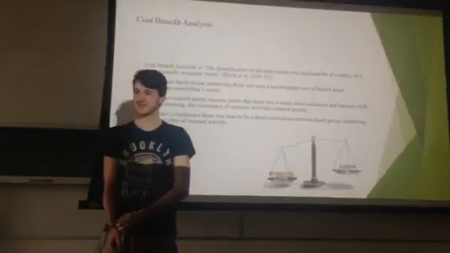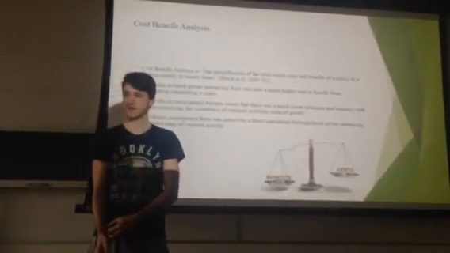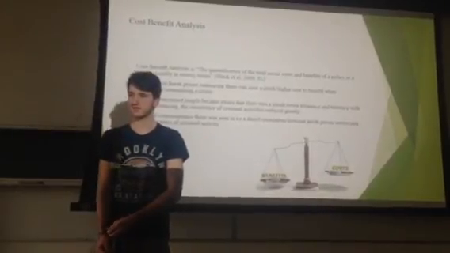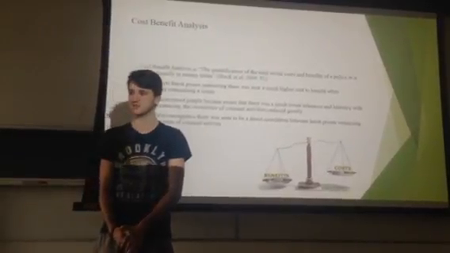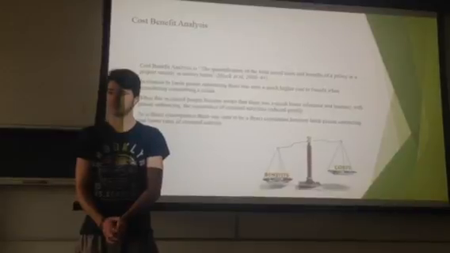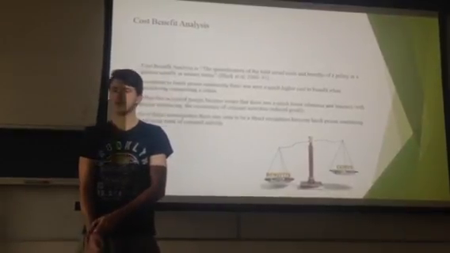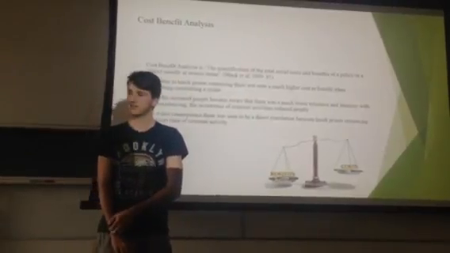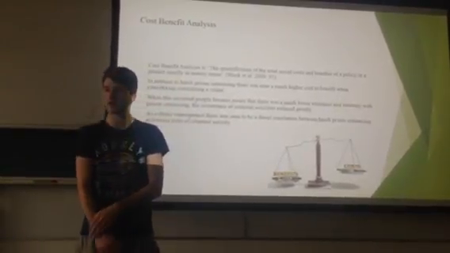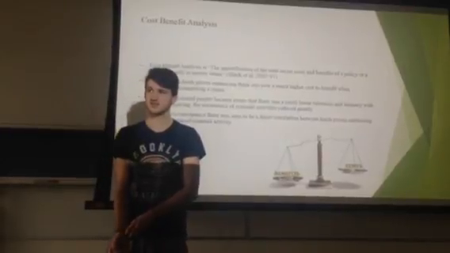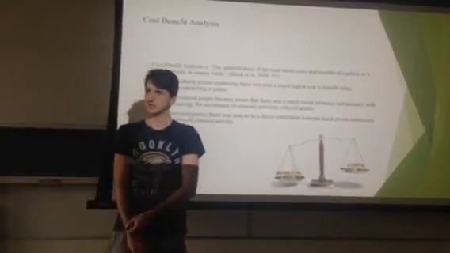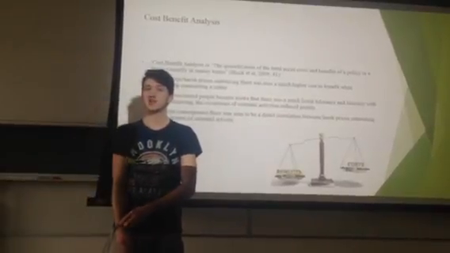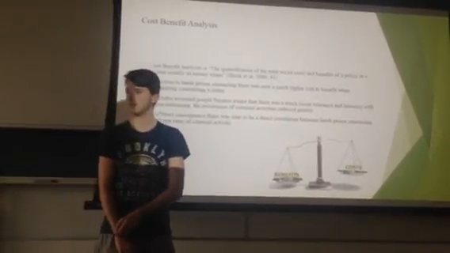The first economic activity that I'm going to talk about is cost-benefit analysis. Cost-benefit analysis is the quantification of total social costs and benefits of a policy or project, usually in monetary terms. In relation to harsh prison sentencing, there was a much higher cost-benefit when considering the consequences. When this occurred, people became aware that there was a lower tolerance and leniency towards prison sentencing, so people were less inclined to resort to crime. So there was a direct correlation between the harsher prison sentencing and the lower criminal activity.